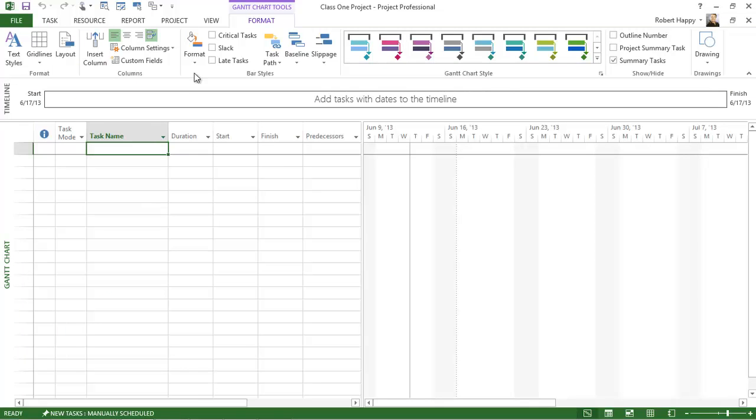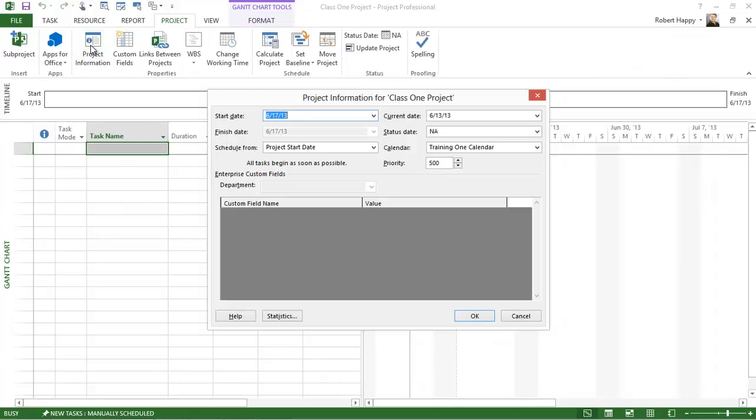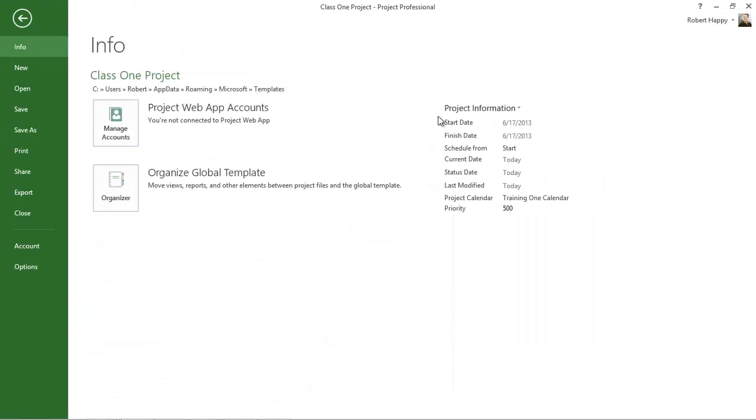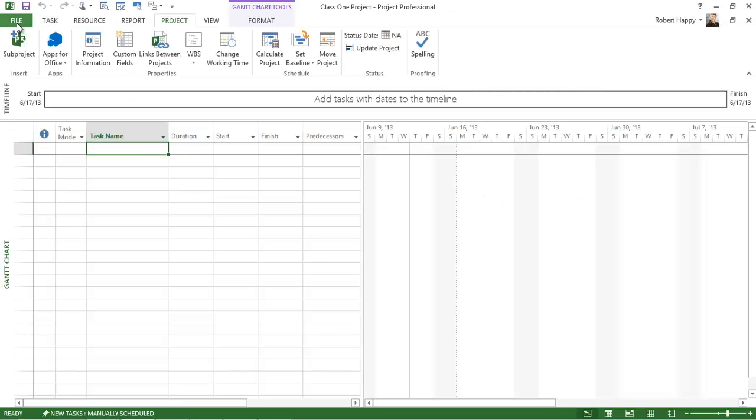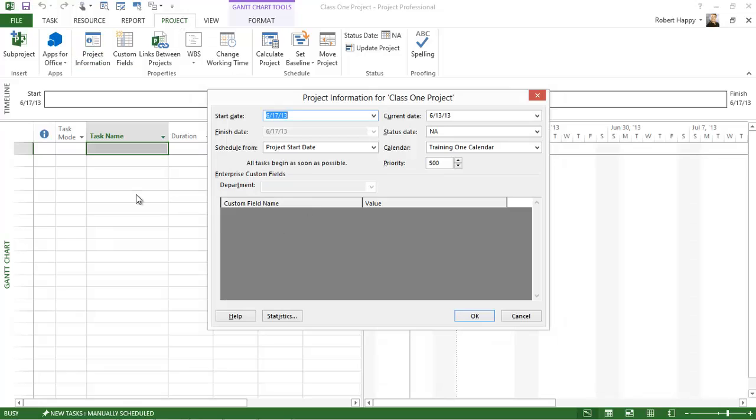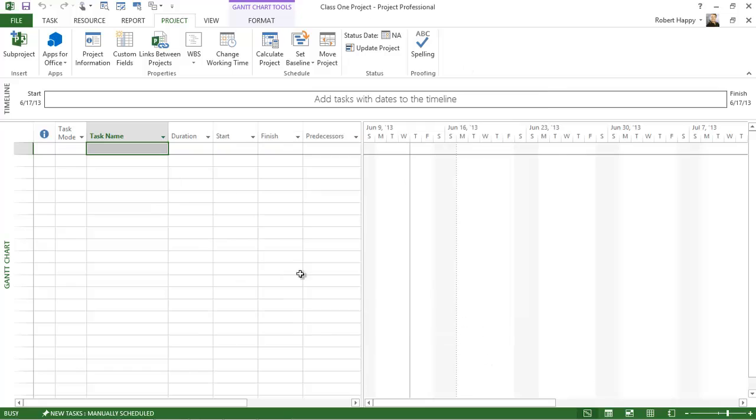So once we've gone in here, defined our project information dialog box, and defined the project start date, don't forget under the File tab, I have access to this information here, so I can change my project start date here if I want to. I can also change the calendar here and other settings. So you have access to your project information either under the File tab or under the Project tab by clicking on Project Information. So important key step. Define your project start date, make sure you have the right calendar selected, and then you can start building your plan. Now, if you're starting from a template, you're still going to want to define your project start date. And that's an important first step before you start modifying your schedule.